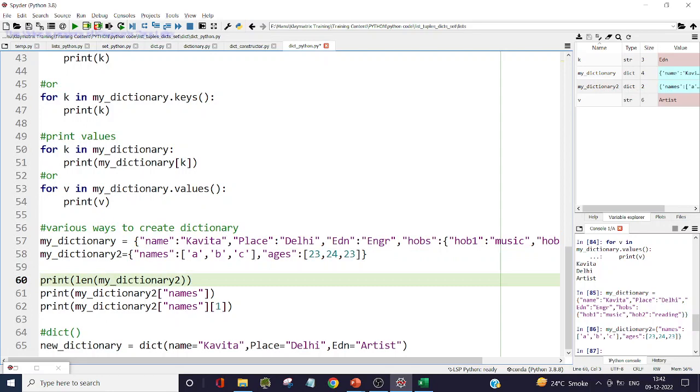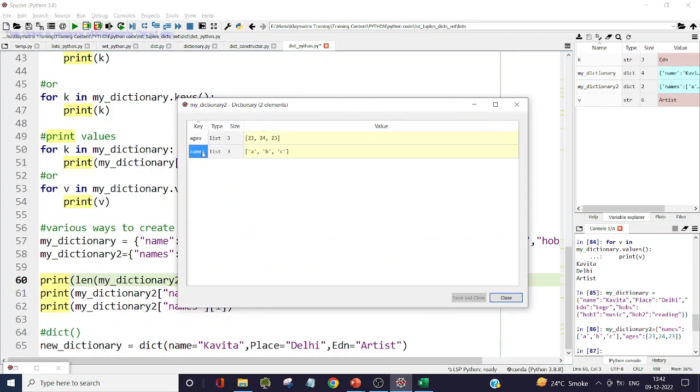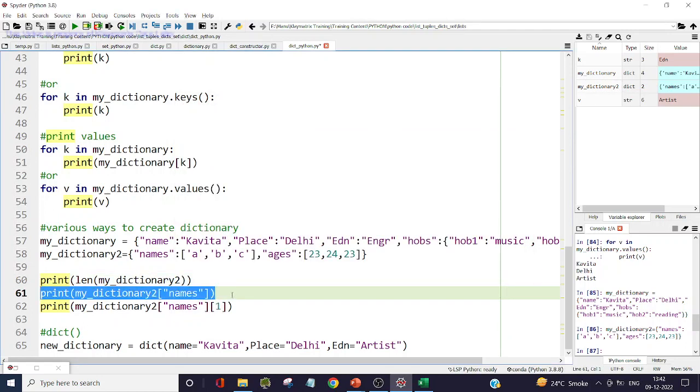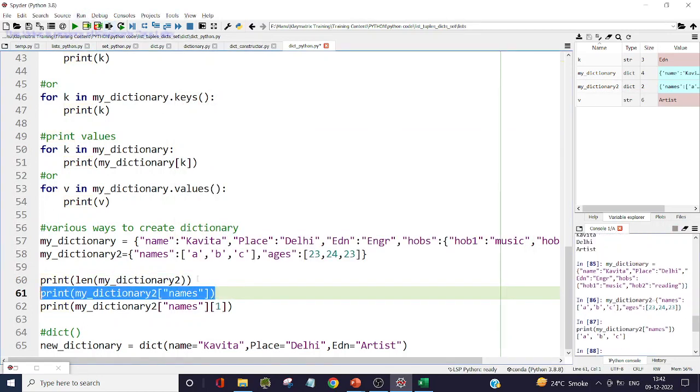And then in this case, let's say in this dictionary 2, if you see, my names key has A, B, C as the value. So if I say in dictionary 2, print the values under the key names, I get A, B, C, the list, right? Because it's a list.